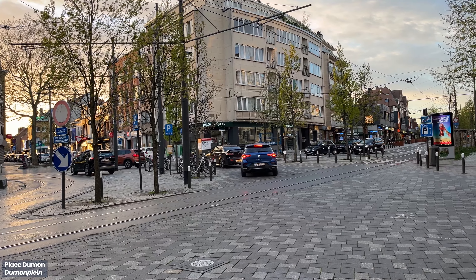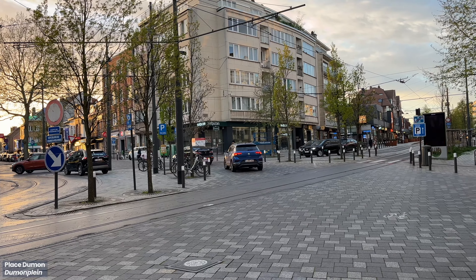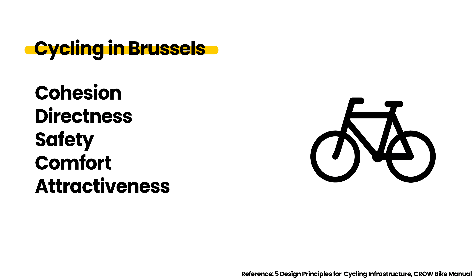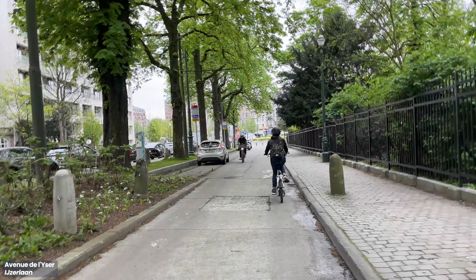There are other types of infrastructure I wish to try, such as cycle highways and regional cycle routes that lead to the countryside — but that would be for another time. Before this video ends, I would give Brussels a mini-scorecard using the five design principles for cycling infrastructure. The cycling network I experienced was well connected, with various types of infrastructure pieced together.